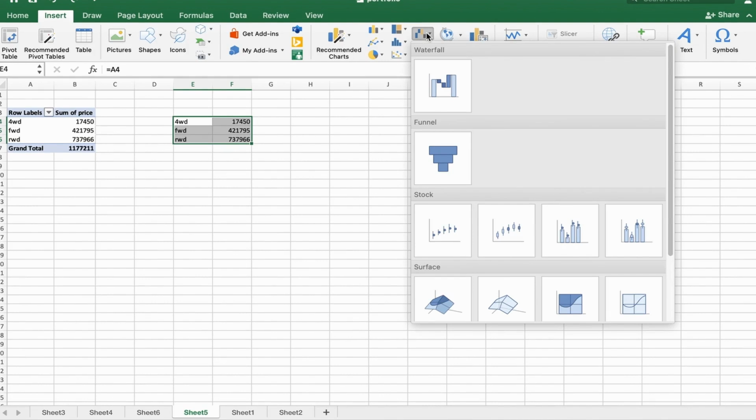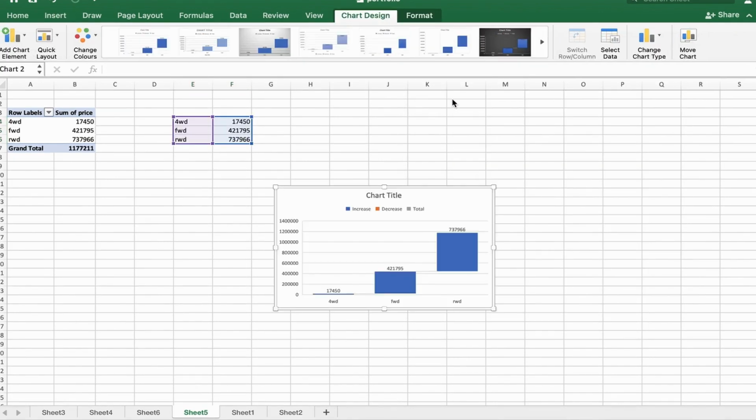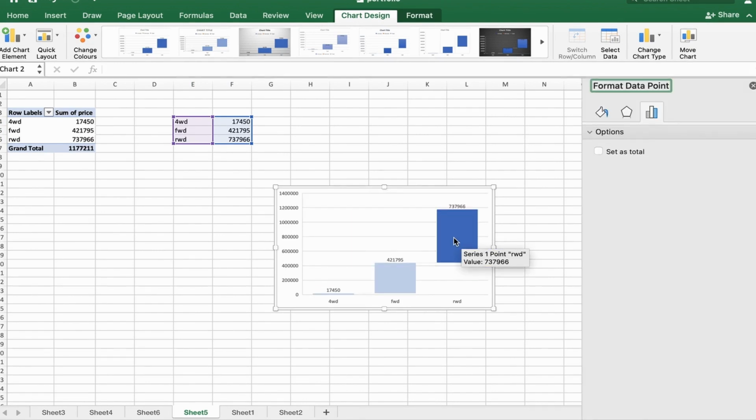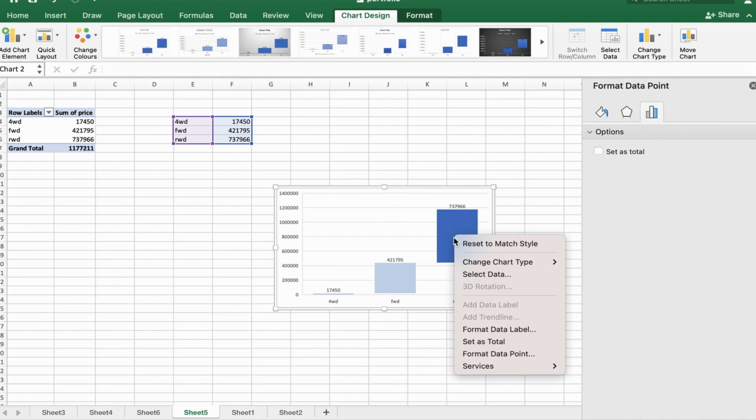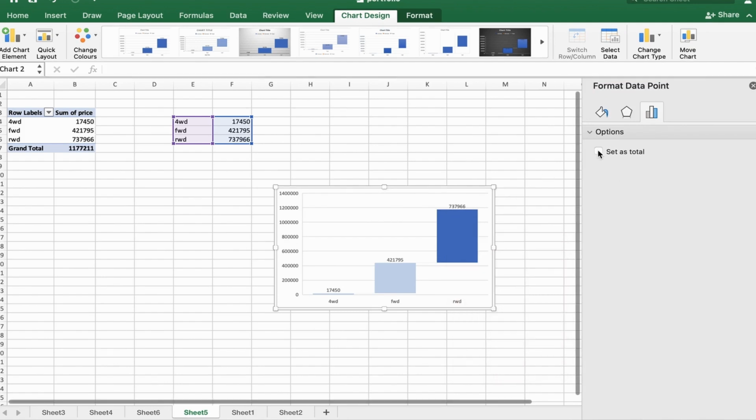Okay, start. It's just waterfall. Now we have a waterfall chart. You double click this, and let's click OK. Also set as total. Okay.